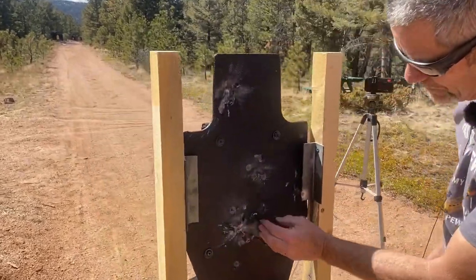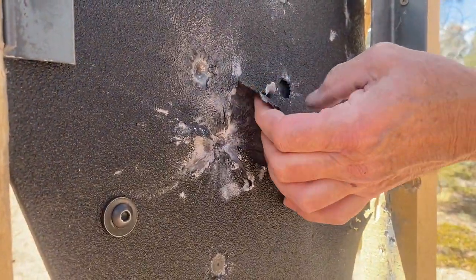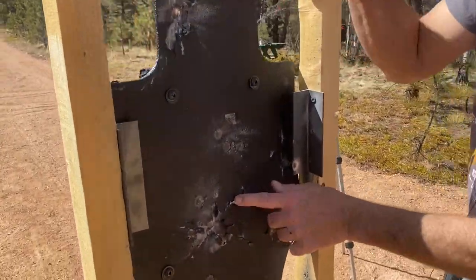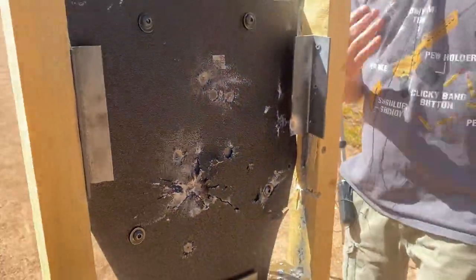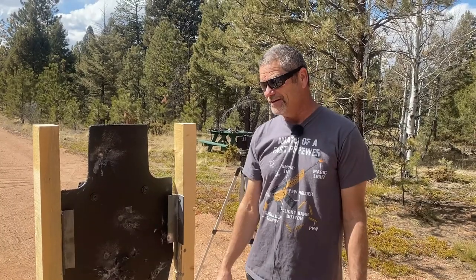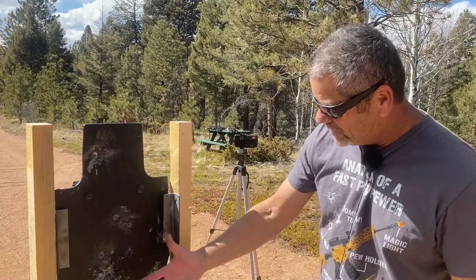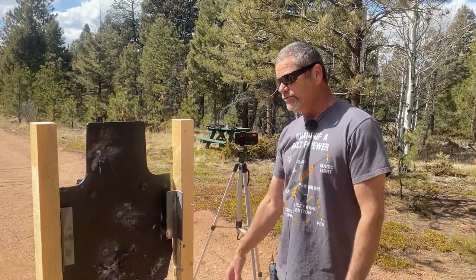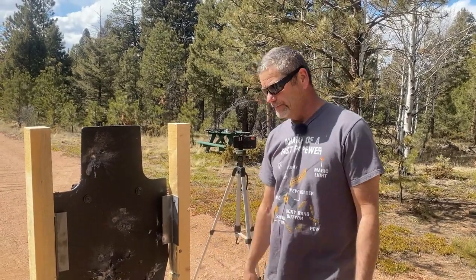Good shot right here — the arm was right behind it. It took care of the rest of the anti-spalling coating, and there's a piece of jacket stuck right in it. You wouldn't want that to come up and hit you. RTS — really tough stuff, man. That's what it stands for right here, right now. Nothing penetrated that. I really thought the .308 was going to go through if any round would, but it didn't.